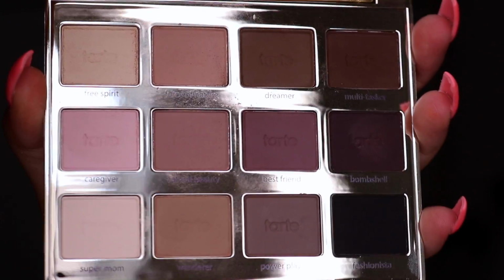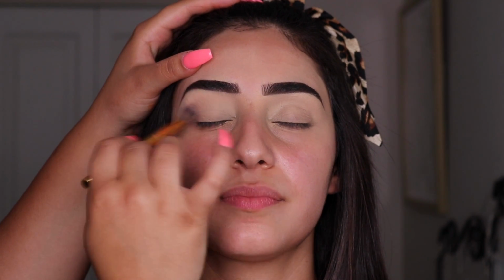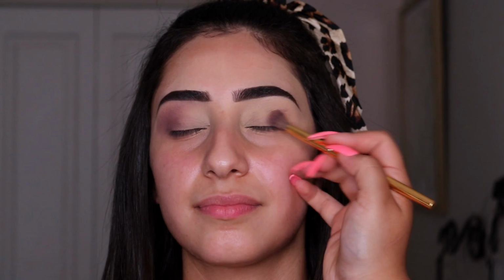Here I'm taking the Tartelette palette by Tarte, and this has a lot of those nice cool tones that I don't usually use. So I'm placing this purpley neutral shade and focusing it mainly in the outer half of her eye. With the shadows, I don't want to bring them all the way into the crease. I want to focus a lot of the pigment and the shadows on the outer half of her eye.